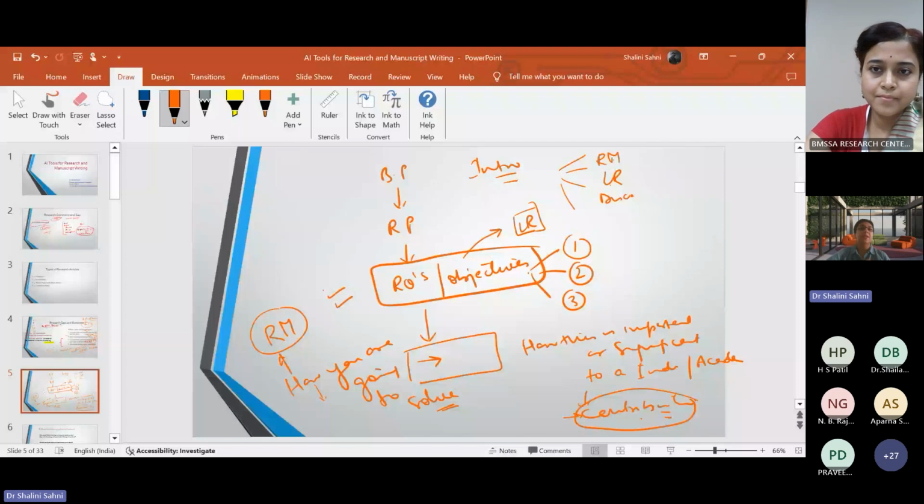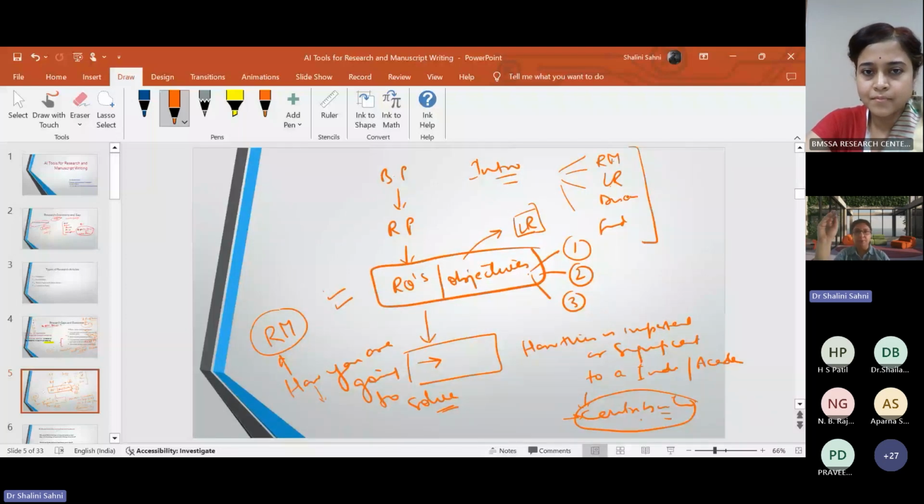All the concepts of these four headings should be introduced in the introduction section, whether you're writing a thesis or the introduction section of a manuscript. I hope this is clear, what an introduction section is.